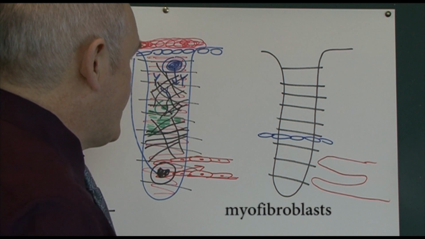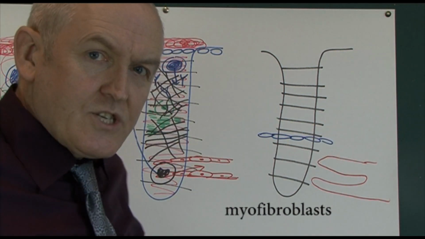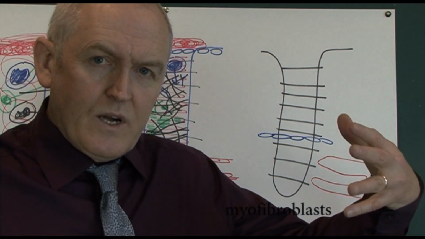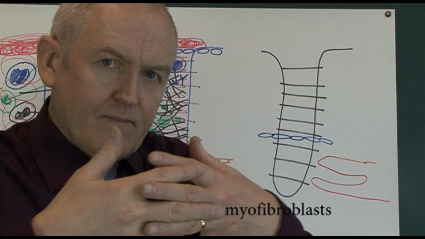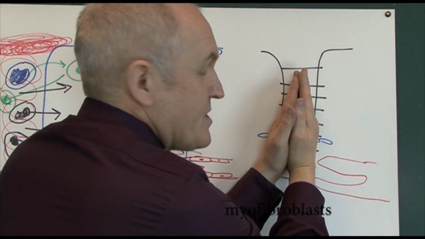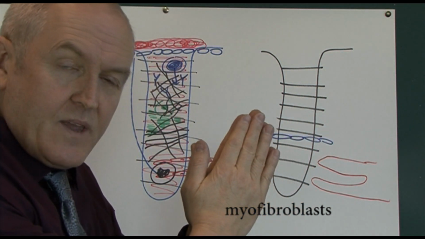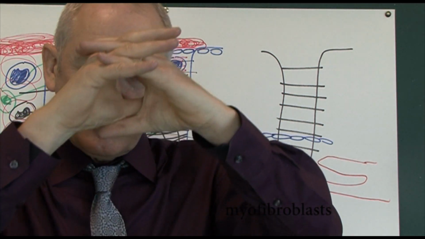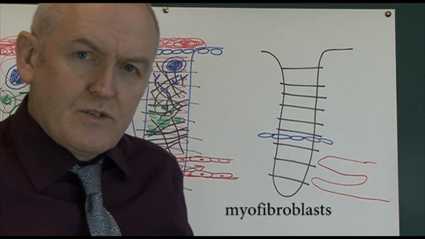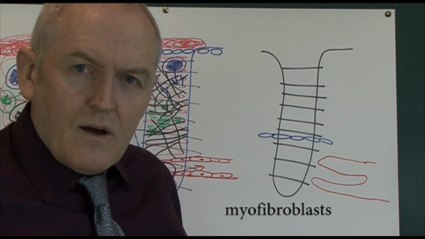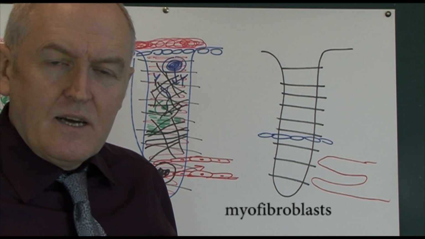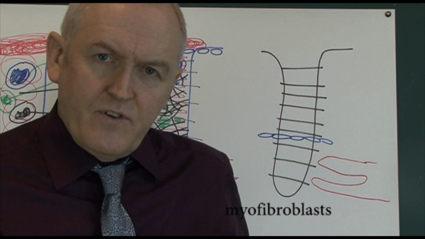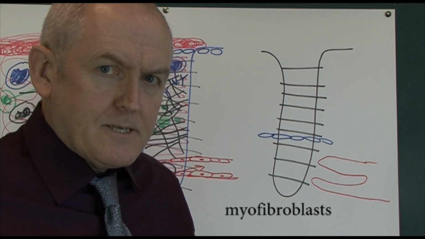And these are going to be attached to the two edges of the wound. And just like smooth muscle, but happening much more slowly, these myofibroblasts will contract. And as they contract, they're going to reduce the size of the wound. That's good because it means that a wound that starts off that size can end up with a scar that's that size, a much smaller scar. The scar will fade because of reduced vascularity, and it will shrink in size because of the contraction of the wound under the influence of the myofibroblasts.